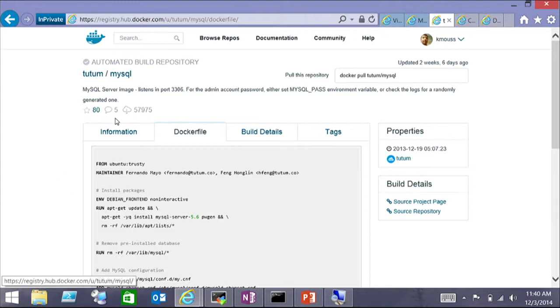And the other thing you could use is this option. You can see the number of downloads. You can see the number of stars. So that's going to give you a feel of how much you can trust this image, because this is really a community. Anybody can push any image they want.